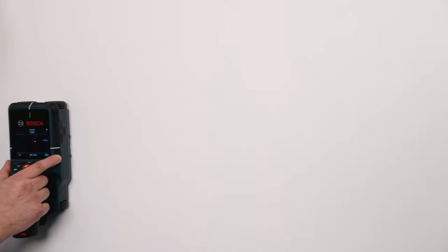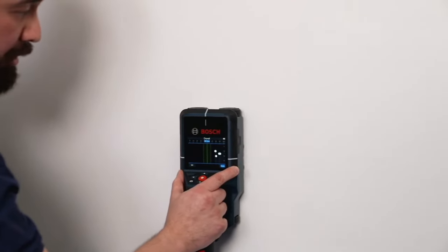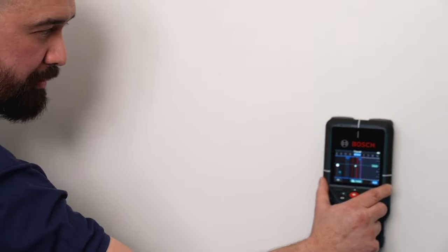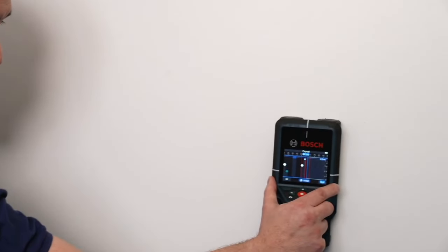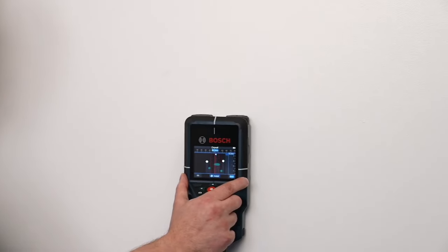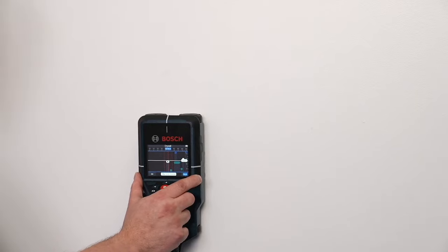Okay, fine. So I can tell, yes, I've got my stud as expected. If I go along around 60 millimeters along here, just up to here, I can see there's my second one. And I can see there's a number of other things I've detected, some non-metal. So these are some other wooden structures as I go through it. So there might be some wooden studding in this wall as well.